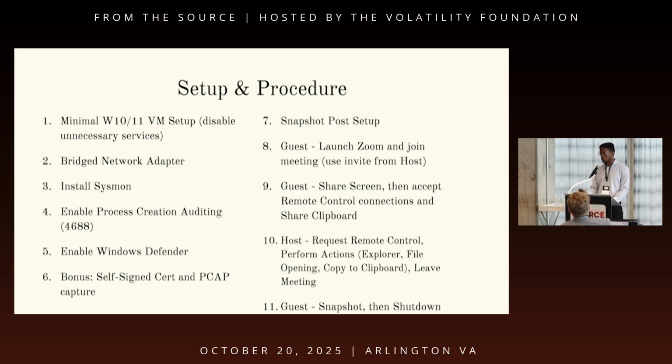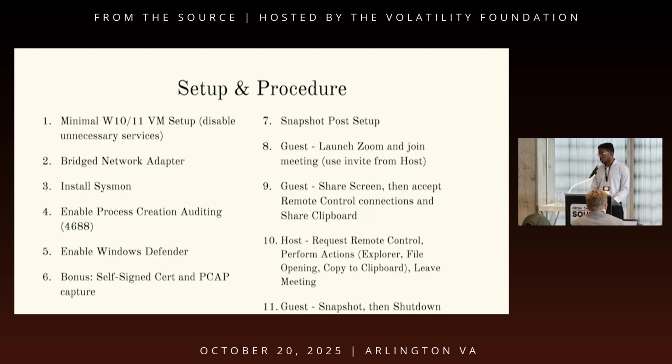I was hoping to get some logs from Windows Defender that I've seen in cases, but I think the logs that I was looking for are in the DLP upgrade. So the Defender logs that I wanted weren't available, but there are some related to remote desktop and copy to clipboard, which is helpful if you're trying to detect exfiltration over the clipboard. And then I didn't do the self-signed cert PCAP capture to do the full analysis of the network traffic, but I think that's something that would be a good step.